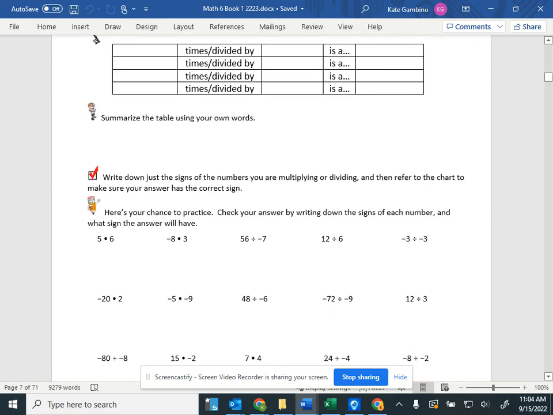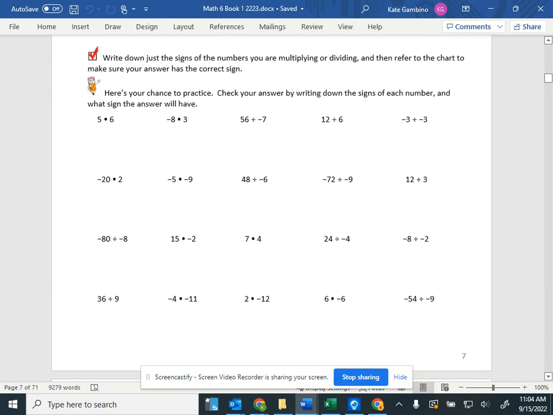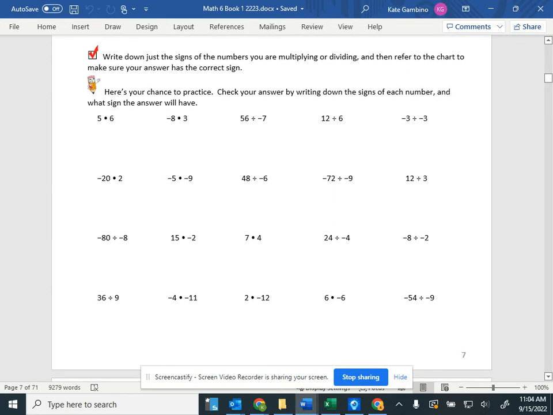Matthew. What about negative 54 divided by 9, like right there? Yeah. Would that just be what it is? Well, you would look to see negative divided by negative would be what sign for your answer? Positive. Yeah. And then you do 54 divided by 9. That's that simple. Yeah, it is.